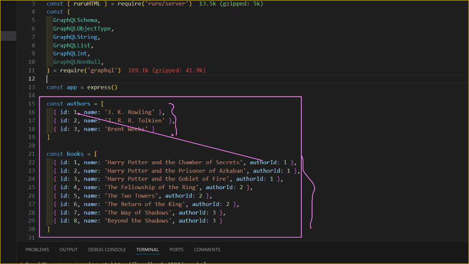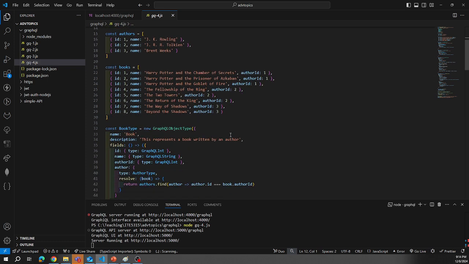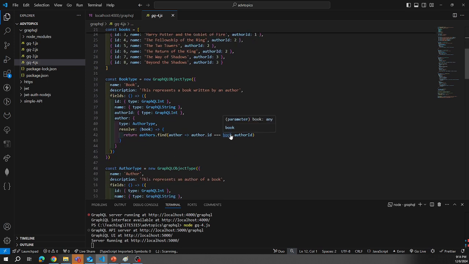Between authors and books, the way that we did it in the previous example, I started creating a GraphQL object type. My first object is book. The book has ID, name, and author, and author is related to the other data set.